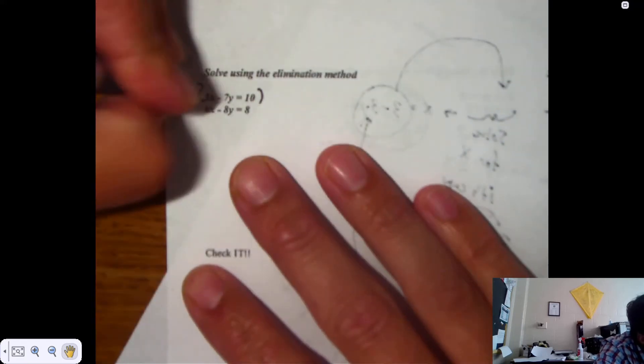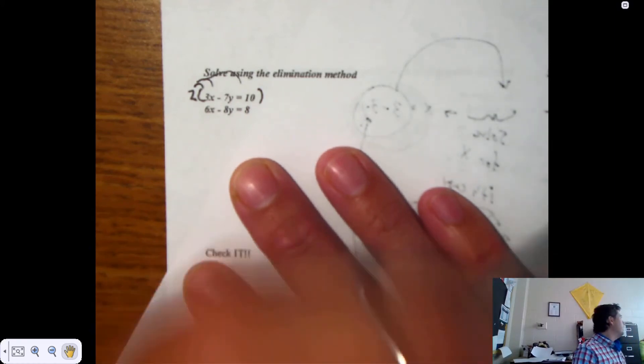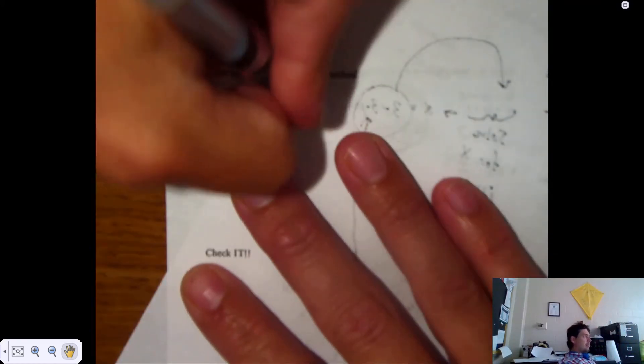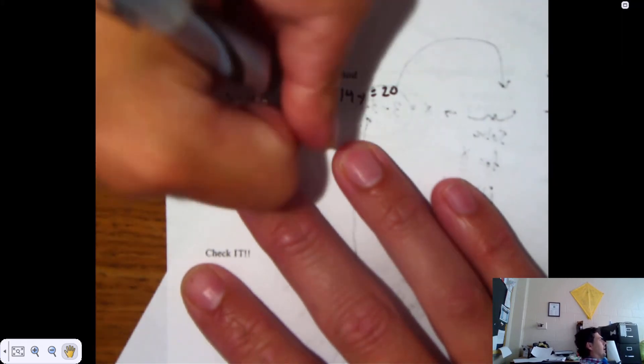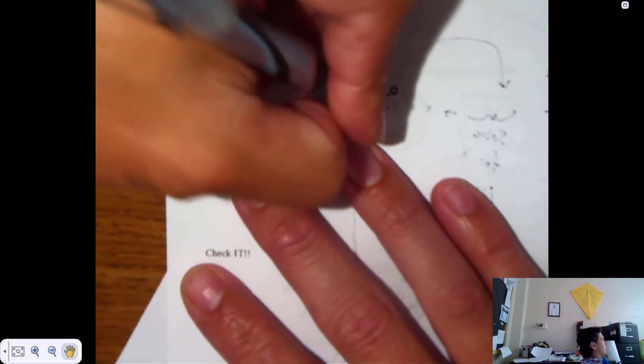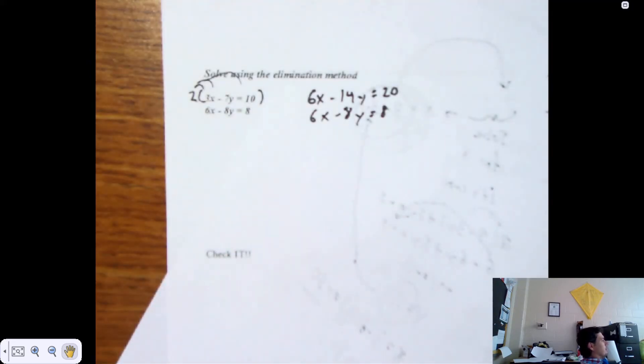So we double the top equation. And literally, you double everything in it. When you double everything in the top equation, what do you get? 6X minus 14Y equals 10. A lot of kids think that this breaks algebra. It did not break algebra. Because you maintained balance. As long as you maintain balance, anything you do is a valid operation. You can multiply everything by a smiley face. It will still be balanced. It will just have a smiley face attached to it. As long as it's balanced, it's balanced.